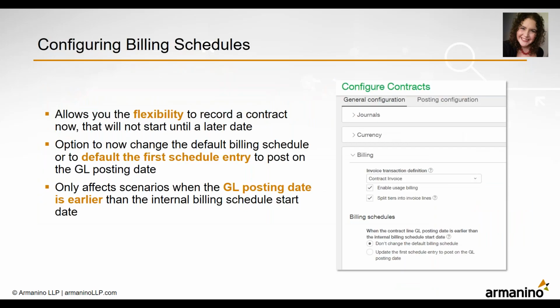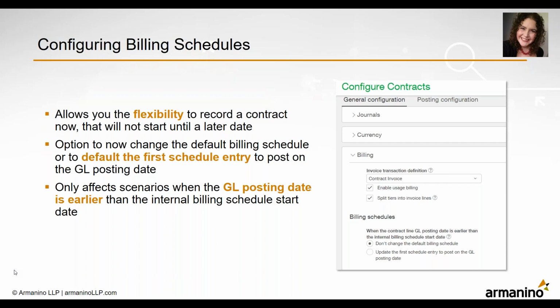All right, configuring billing schedules. The new option for the billing schedule is going to allow you the flexibility to record a contract now that's not going to start until a later date. Oftentimes people are signing contracts, let's say today, that might not start until 10/1, or might not start until 1/1, depending on what your contract periods are and how early you need to renew them to make sure they're all executed on time.